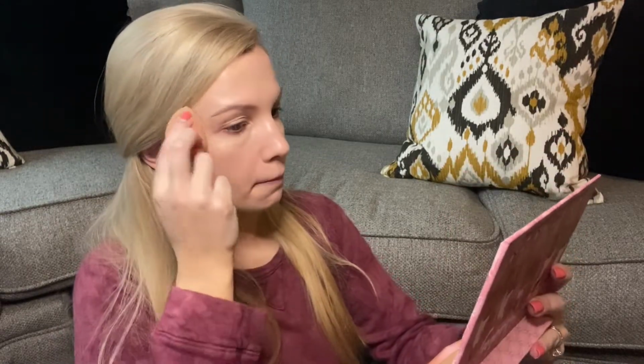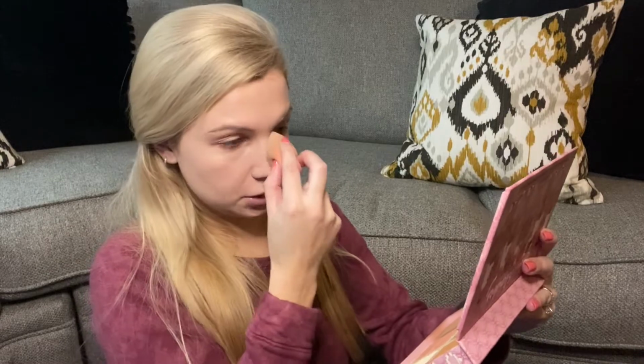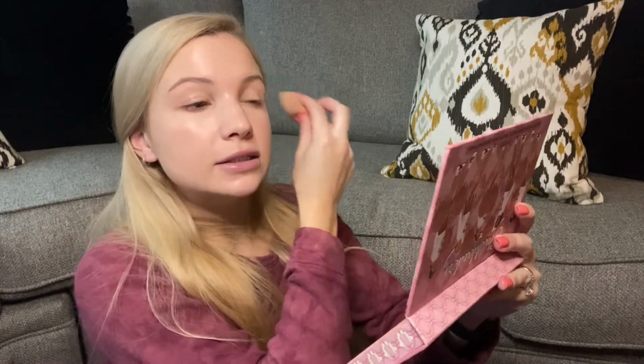I'm kind of following the format of my flawless foundation routine in this video because I do want to do my true routine when I introduce this new palette, because I would be using it. I want to do the video as if I were using it every single day, which is my plan, because hopefully I love it and I use it every day because it's only $15, which is truly amazing. I mean, they're not deep pans, but they're pretty big pans.